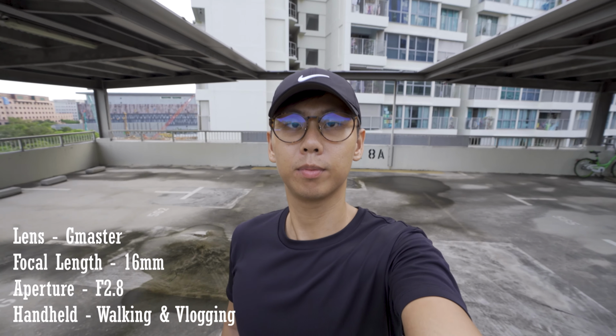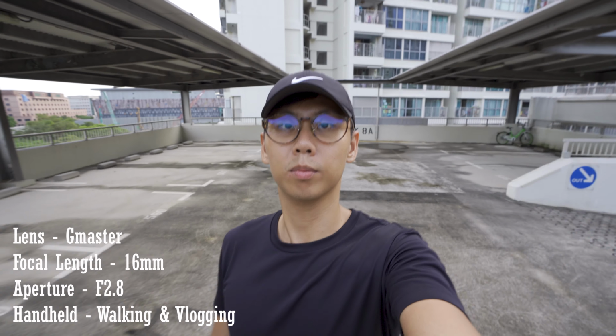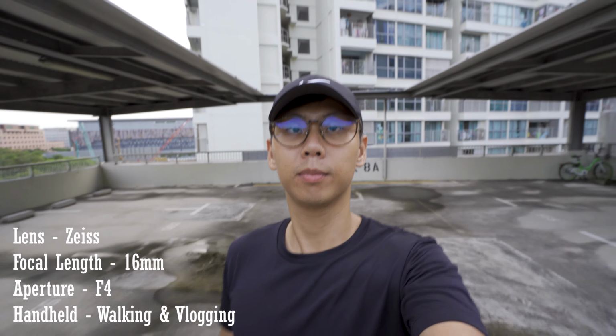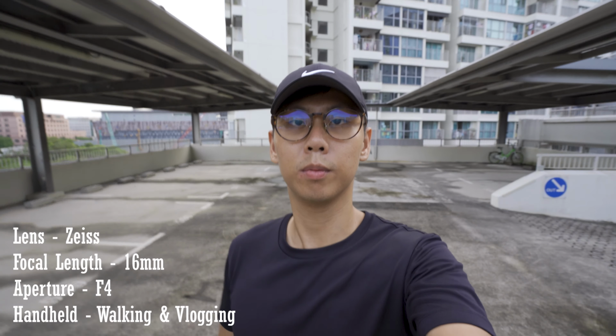After reviewing the footage, I must say that if given a choice, I would prefer my lens to have optical stabilization as I think it helps. However, I don't think that it is a deal breaker that a G Master does not have optical stabilization, and it would not be an issue if I wanted to get that lens. The fifth test is the autofocus performance of each lens.